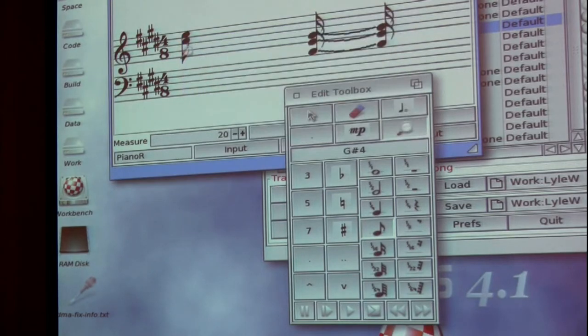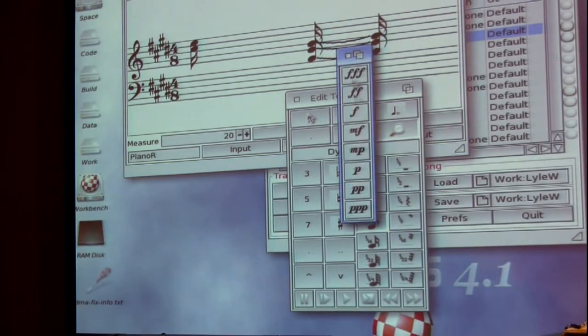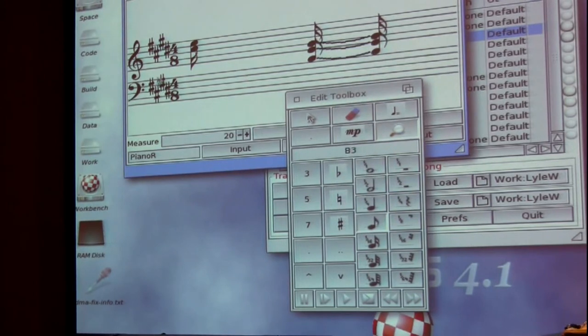I'm writing this application having a blast. I don't know how to read sheet music. I do a lot of Googling along the way, and I'm hoping that musicians who play with this will give me some feedback as to what I might have got wrong. You can set the intensity that the note's pressed here. Again, just pop up, choose what you want, and go out and click into the window.